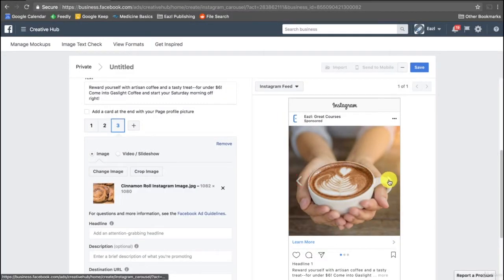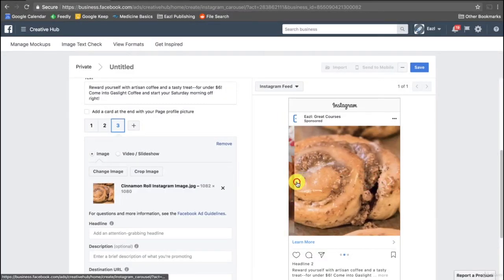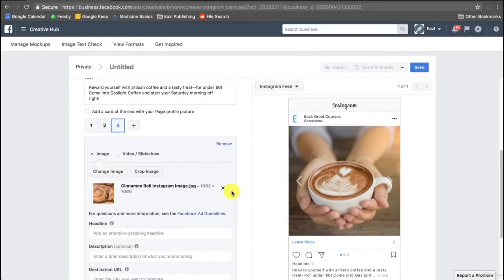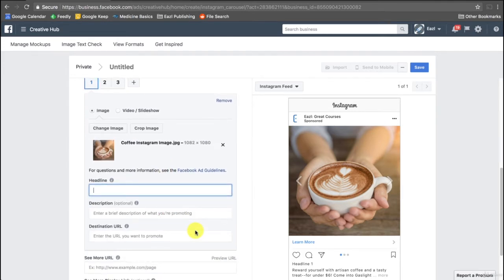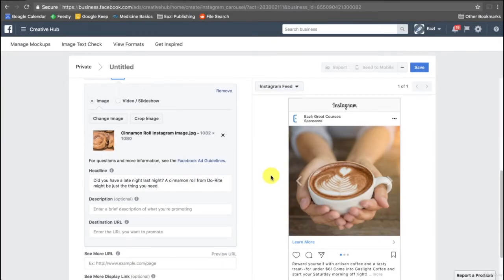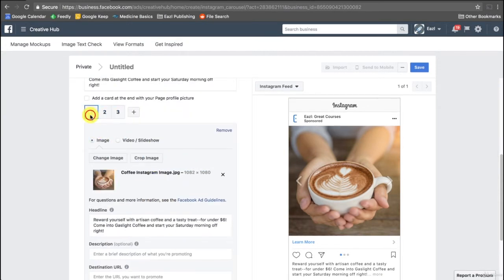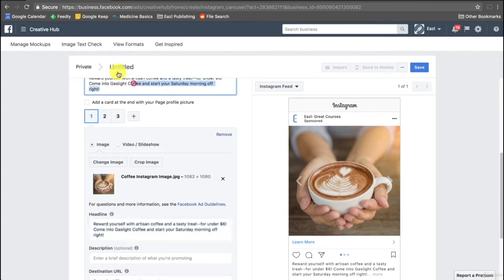All right, now if you click here to the right, you're going to see your images appear just like it's going to appear in the Instagram feed. So now we need headlines for each of these, and in the study guide, you can find the headlines that we are going to be using so that you can follow along, and you can just go ahead and put these in yourself and build your intuition. You're going to notice here that for each of these different options, for example the coffee, this is going to be the same headline as the one that's up here, but that's okay, because this is only a carousel for Instagram, and so it's only going to display one of these. It's not going to display a headline in addition to this text.